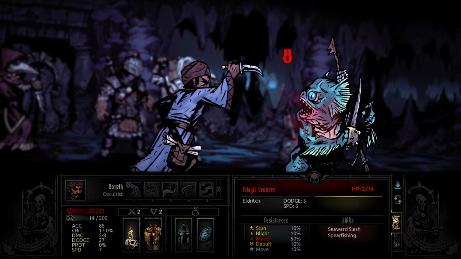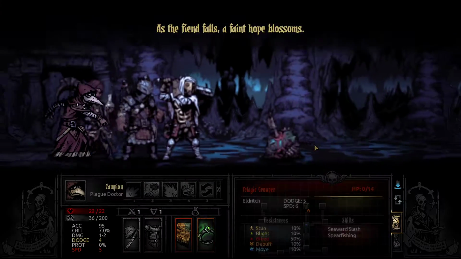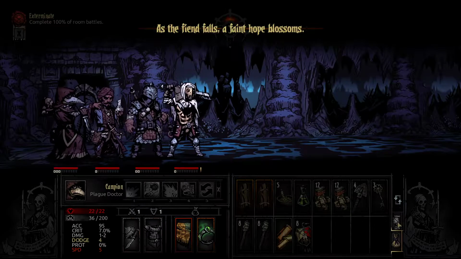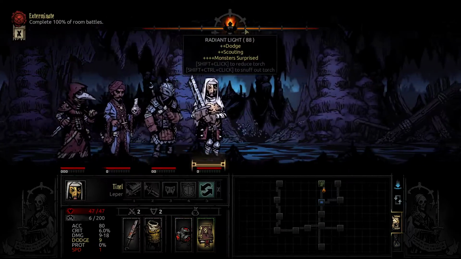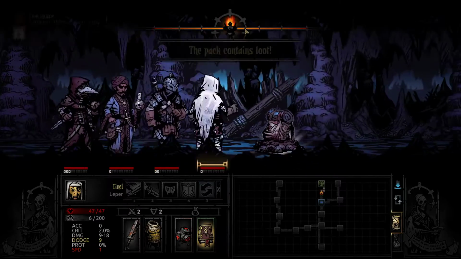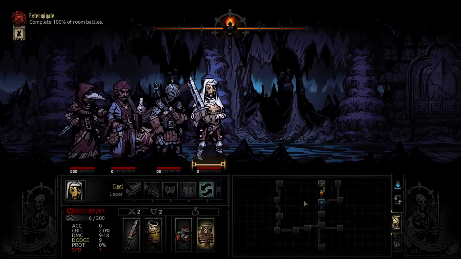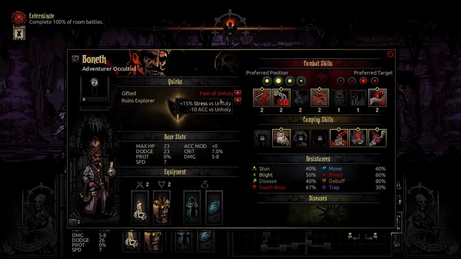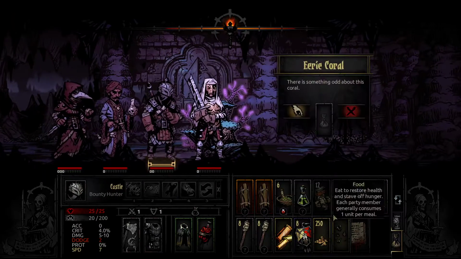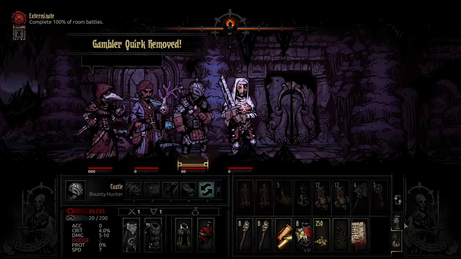Yeah. Boom. Yeah. Shagoon. We're gonna drop that citrine. I don't like citrine. So we're gonna go, it's 100% of room battles. So we're gonna go like, oh wow, we got six. We're gonna go up and down and around. We're gonna lose a quirk. I want to lose clumsy. I lost gambler. That sucks.